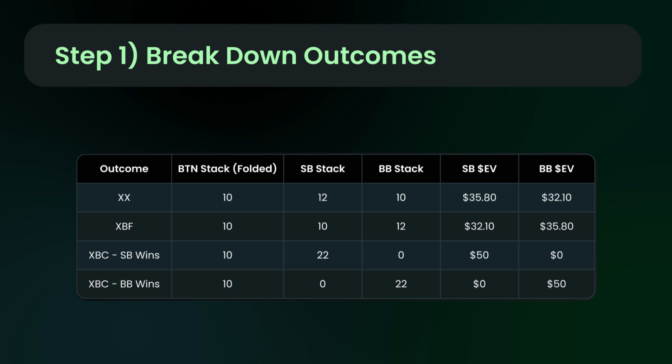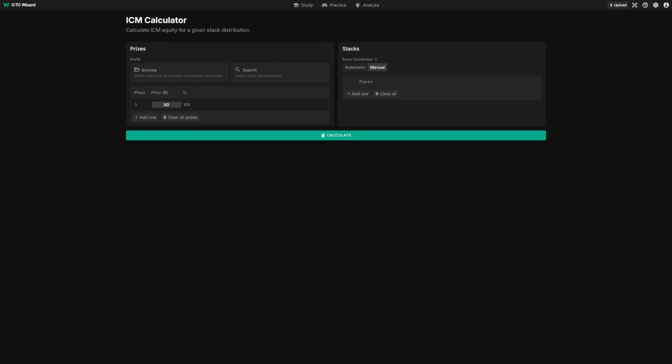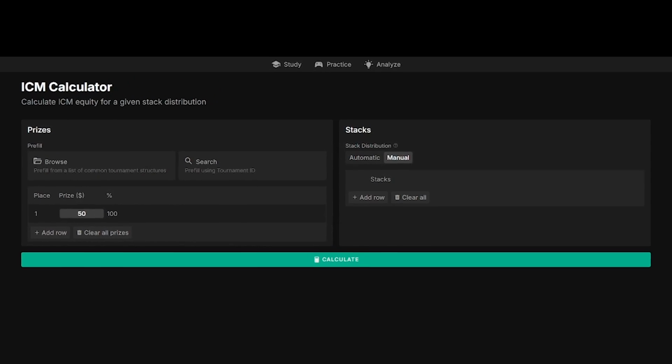As we can see, there are only 4 scenarios. And the reason we needed to calculate all of these numbers was because we'll need them in order to precisely calculate the bluffing and folding frequencies of this toy game. In the Resources tab of GTO Wizard, you can find this free ICM calculator. We'll use this to calculate the actual expected value, according to ICM, of all of these outcomes.